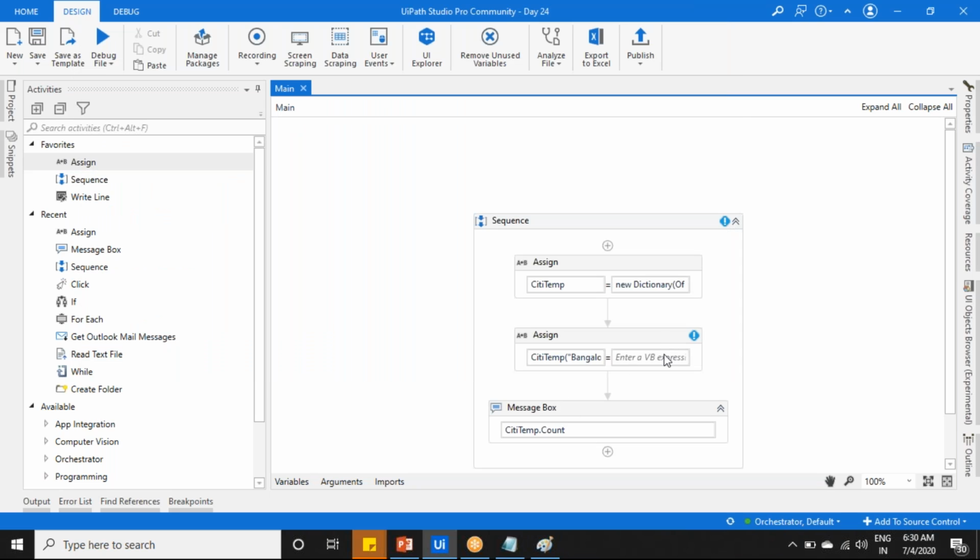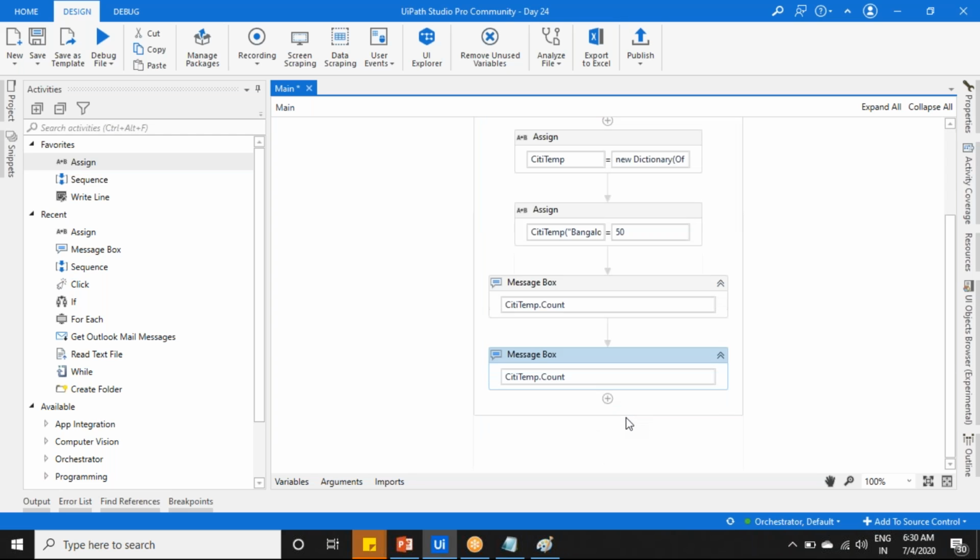The value is 50. Don't give anything like city temp of 50, it is a simple value you assign to that particular key. Got it? Now let us check the count, as I am retrieving the value.